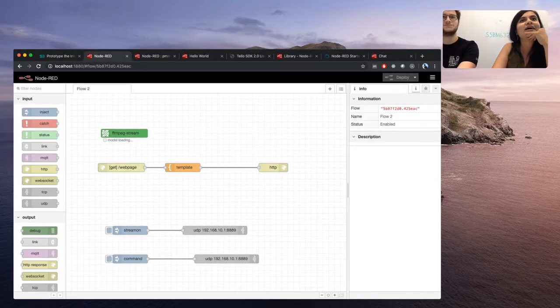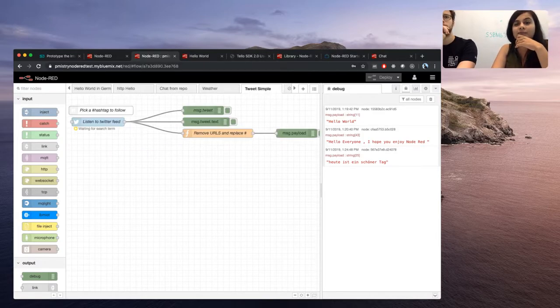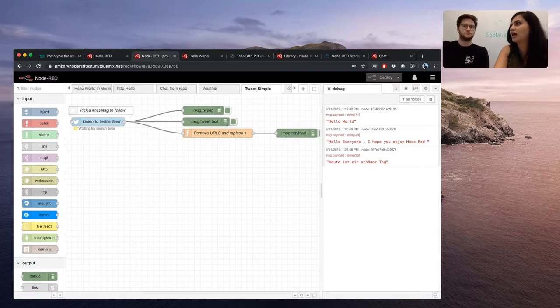So let's see what else. Twitter, like I mentioned, is an awesome data source to pull information from. Node-RED has these pre-built nodes to take that Twitter data, and you can see what that looks like live.